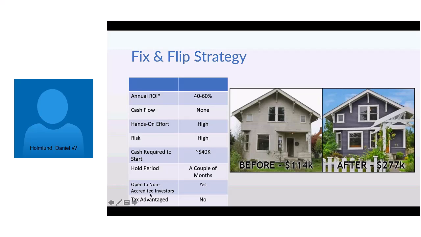All right. Of course, you decide how long you hold it. The point of this particular investment strategy is the velocity of money. And so the faster you can flip it, the better. It's open to non-accredited investors, of course. And is it tax advantaged? No, not really. Your profit from this particular strategy is either going to be taxed at regular income rates if you've held it for a short period of time, or perhaps capital gains. But it's taxed at the normal income rate.